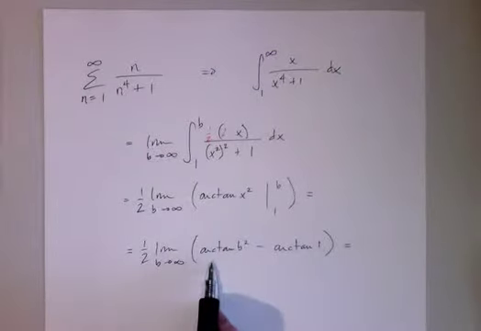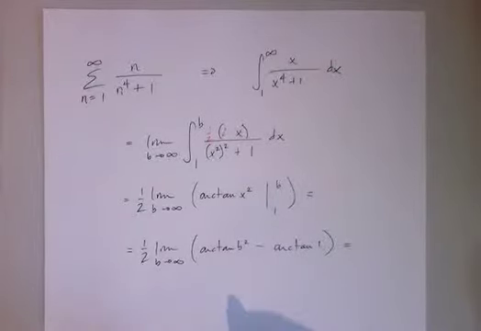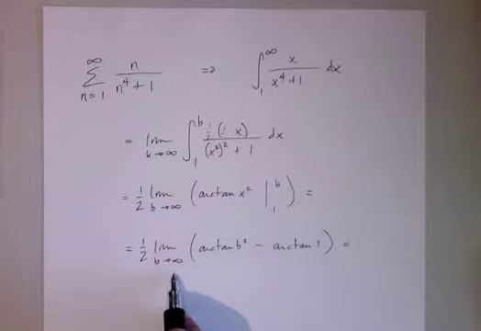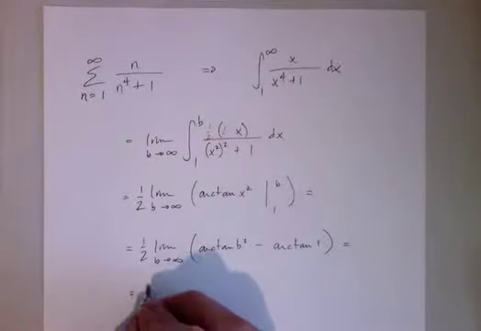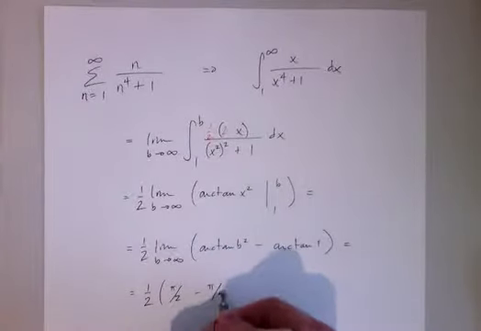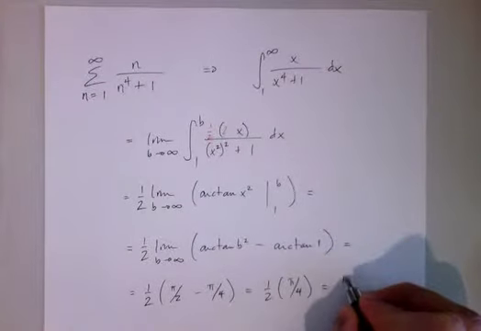Now remember that arctan has an output boundary, that asymptote at pi over 2. What that means is that when you square the input, you're just making it approach that, you're not changing that asymptote, you're not changing the outputs, you're just changing the rate at which the inputs approach that output. Well, it's going to infinity, so that really doesn't matter all that much. And so what I get here is pi over 2 minus pi over 4, or 1/2 times pi over 4, which is pi over 8.